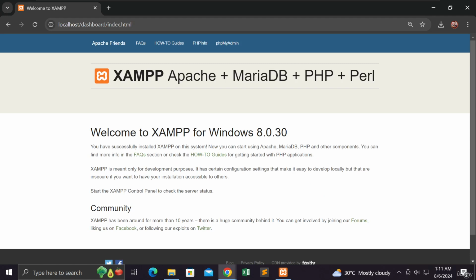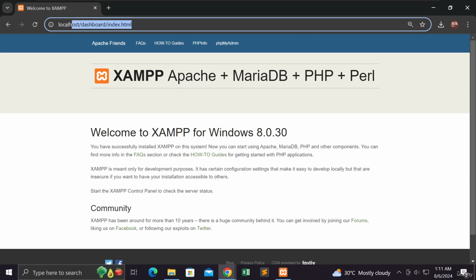I've just typed localhost/dashboard/index.html. This is the default page for our XAMPP, Apache, MariaDB, PHP, and Perl server.